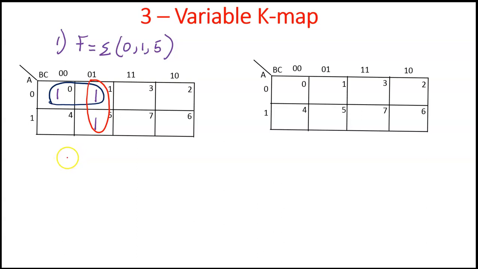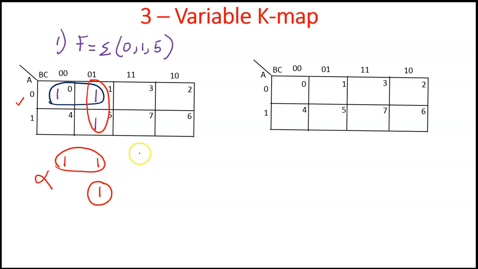Many of you may think that 1, 1 is there and here also 1, 1 is there, so can we make a single group like this? No, this combination is wrong actually. We have to start from the maximum possible combination. So here only double grouping is possible. That is why this combination is the only correct one. This is one grouping and this is the other grouping.